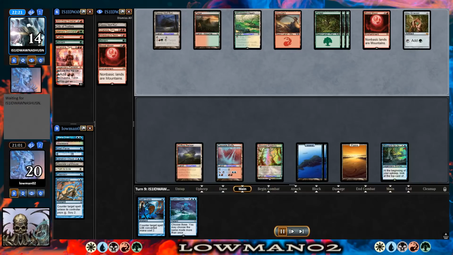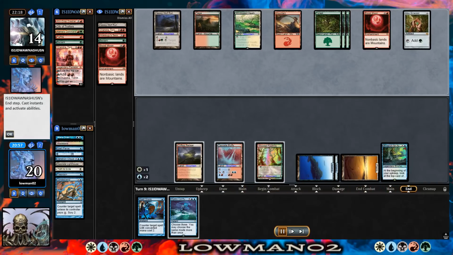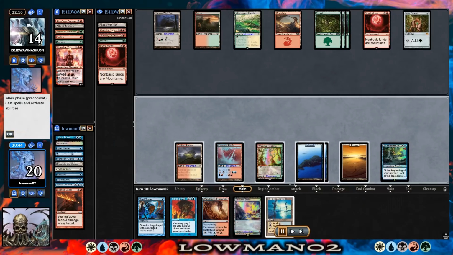But if they do nothing again, if they get unlucky and draw Windswept Heath, which is what they drew for the turn, then I'll just go ahead and Mystic Confluence to draw 3 here. Just turn it into Ancestral Recall. As you can see, my draw was not very good. I end up ditching the Searing Spear.